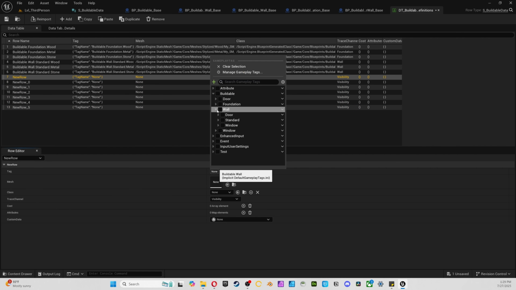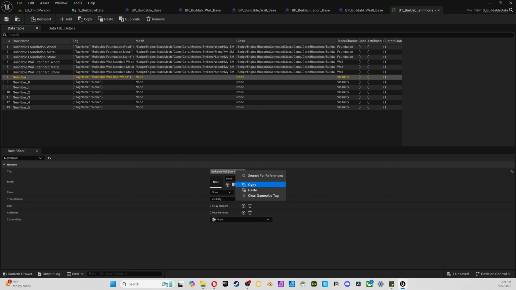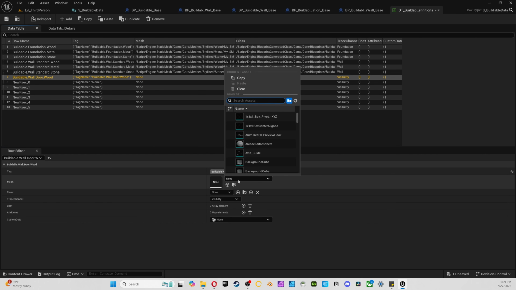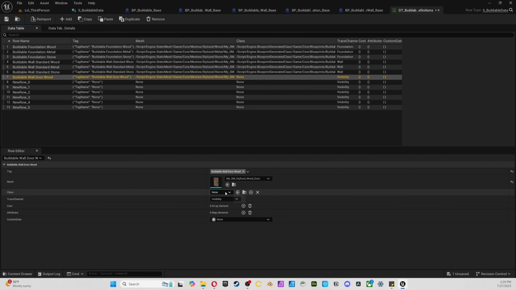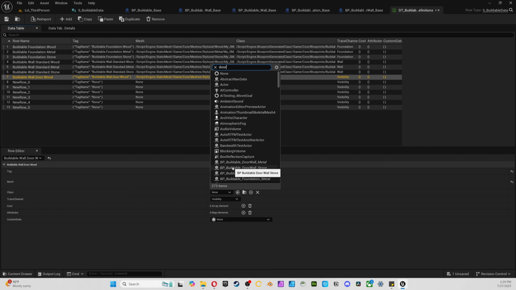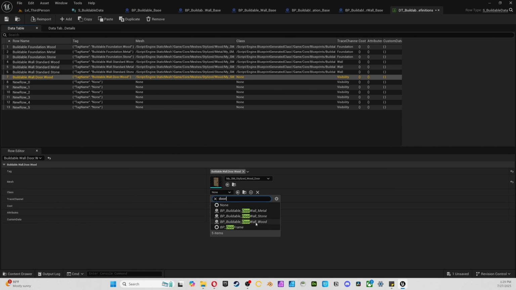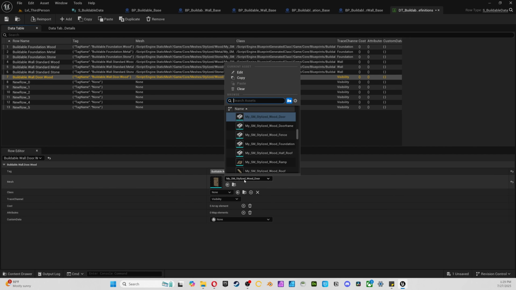Buildable wall door wood. That. And you can skip past this part, guys. This is just me filling out everything so it's done. My wood door. Boom. Door. Okay, yeah, this is not.